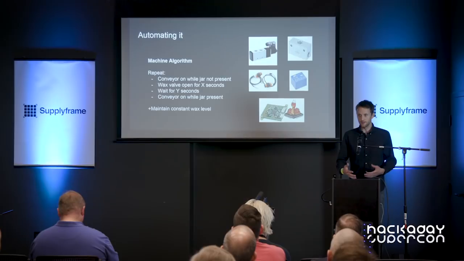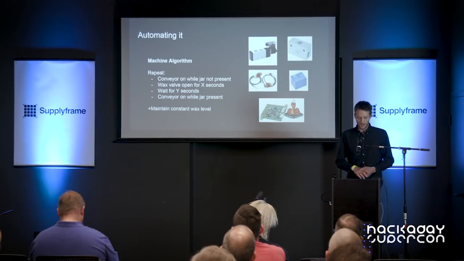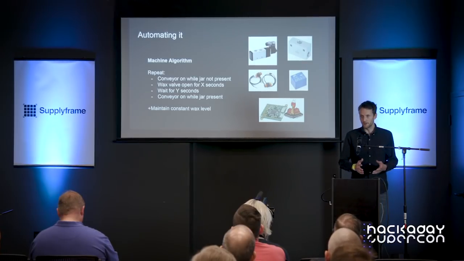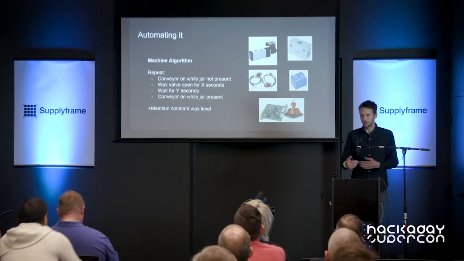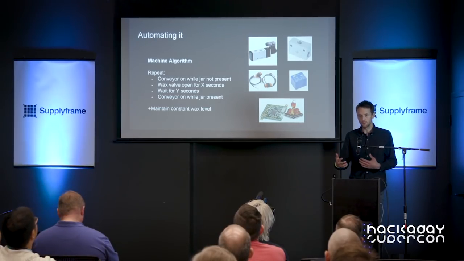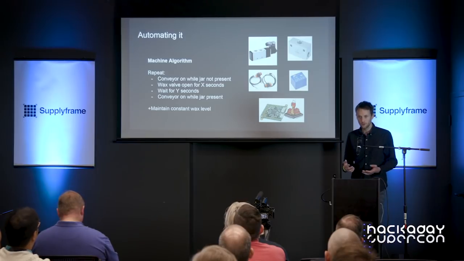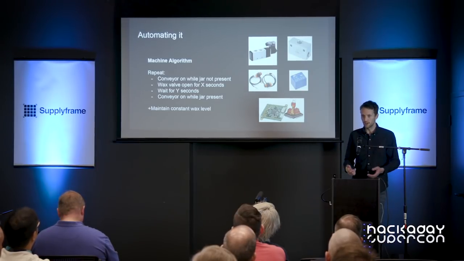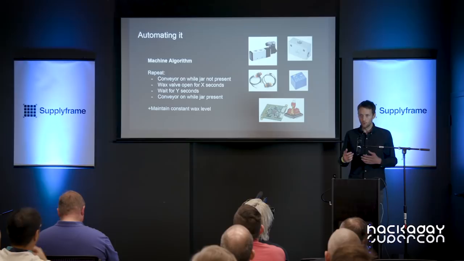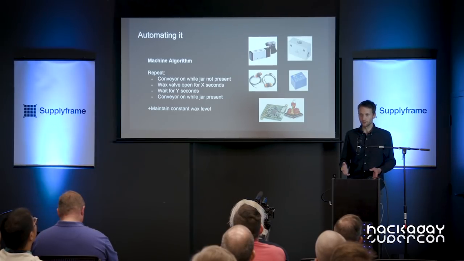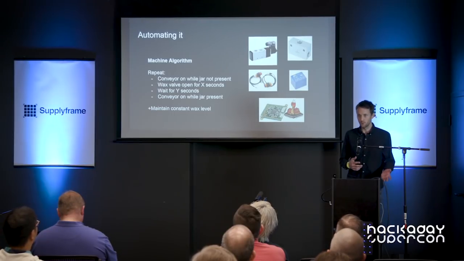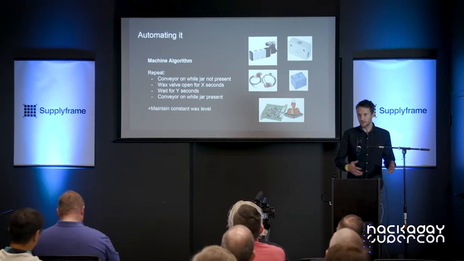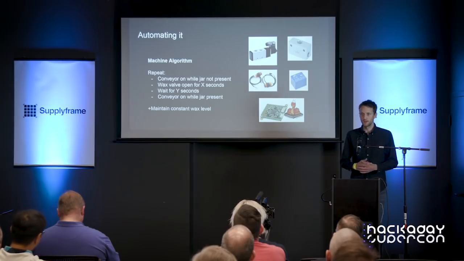The algorithm for automating this, what our machines can do, is basically the same thing. It's a few different steps. First, turn the conveyor on to move the jars into place. We're detecting the position of the jars with a line break sensor. This is similar to the kind of sensor you find in a grocery store on the conveyor there that detects your groceries and stops the belt. When that's in place, we dispense wax for some determined amount of time. And then for the drip, we wait a little bit, just do nothing. And then repeat, move the conveyor to the next jar.